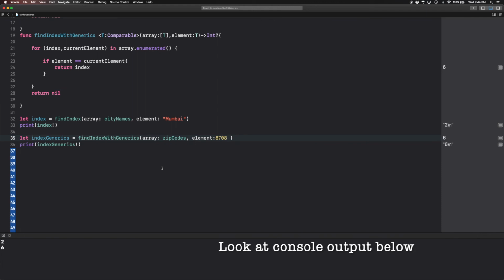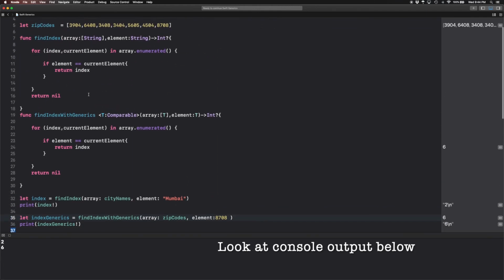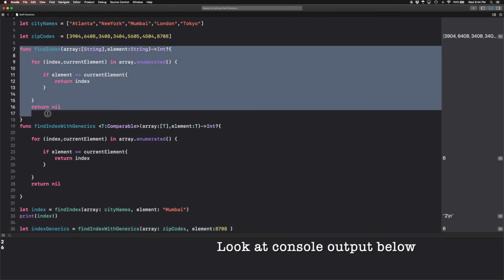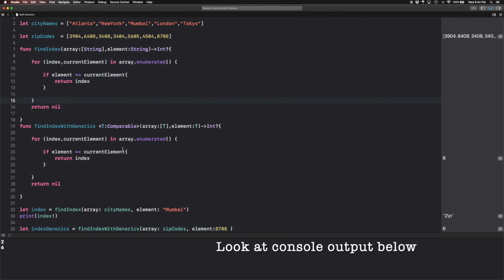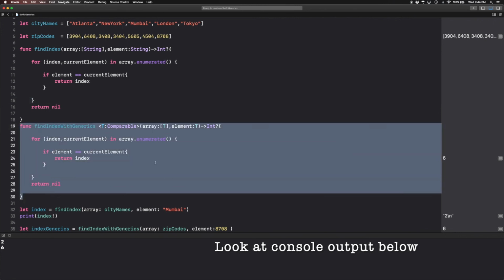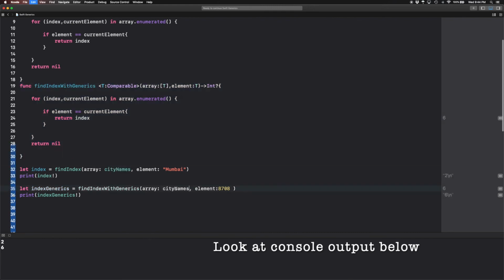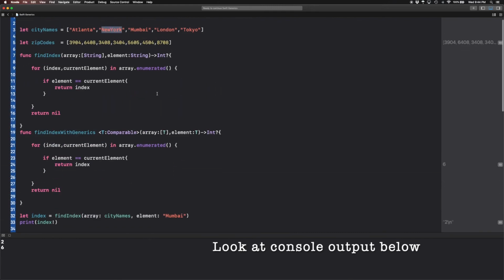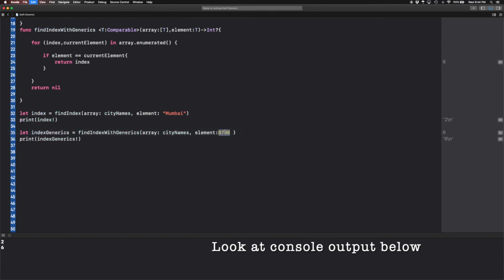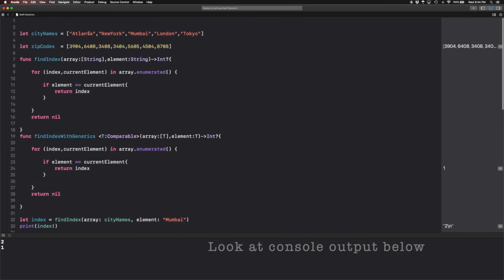All right, so there we go. I have not deleted this function because we can compare it. See, in this function we can pass integer as well as strings. Now let's change this to city names and we would get the similar, desired result I mean. There we go, 0 and 1.